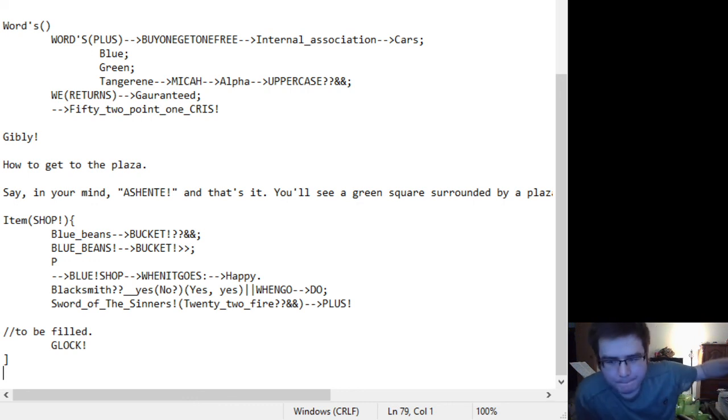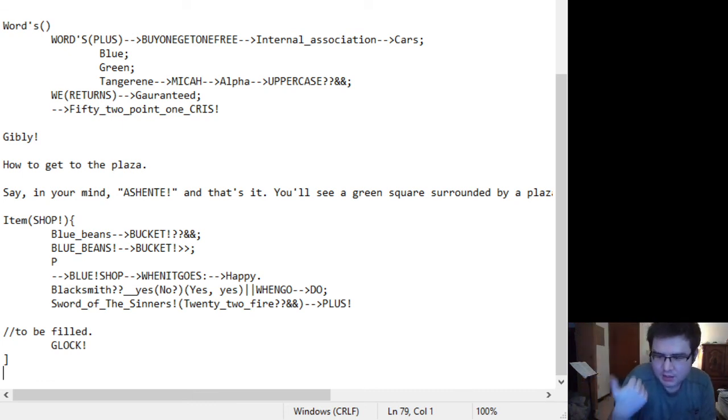And there you'll be. You'll see a green square. Looks like a lighthouse surrounded by a plaza, train stations, car dealership, etc. Step to the train station to the right to go to the RPG realm. Train station to the left to go to Zone Mysterio. Those are the only two places that are linked up by train stations at this point.